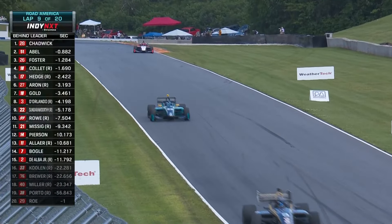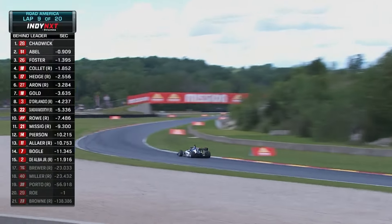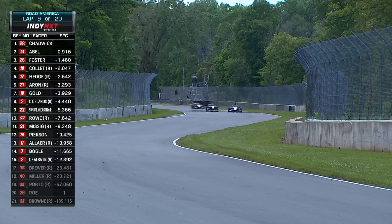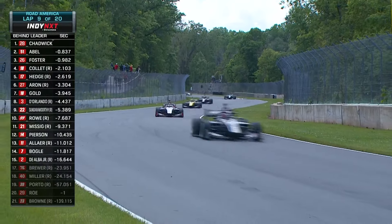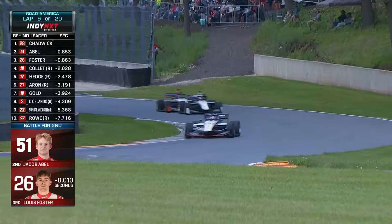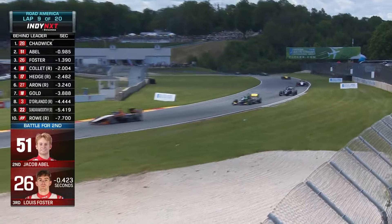At this point, if you're up front, are you saving tires a little bit and thinking all right, I want to make sure I have some life if you get another restart? There is some management within the cockpit on these Firestone tires. You're worried about holding the grip. We talked about the carousel — it's a long, punishing corner, not just for the drivers holding the steering wheel, but that outside front, that outside rear — those left-side Firestones take a beating. Louie Foster with a great run here on Jacob Abel in turn 12. Foster tries around the outside, looks at the over-under up to 13. Unfortunately it's a left-hander — he's not going to be able to get it done. So we say they may be saving tires, but if the opportunity presents itself, they're going to send it in there.